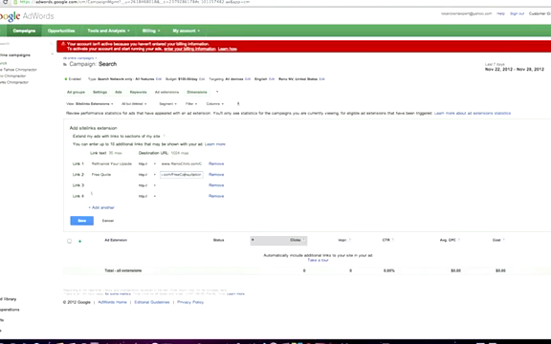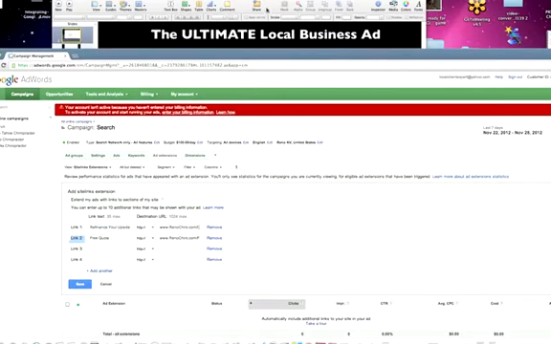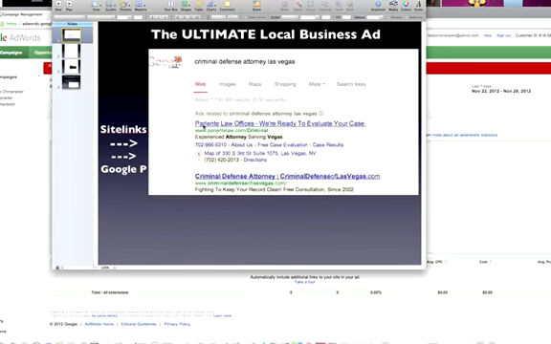Now another thing is, if you're only using the landing page, then you might not have room for site links number 3 and 4. But here's the solution to that: you make your first 2 site links very long, right? Like if we go back to this ad again here, you see that he has 4 site links, but they're pretty small. They're not long copy. So if you have a site link that is twice the size of 2 of his site links, then you might only be able to fit 2.